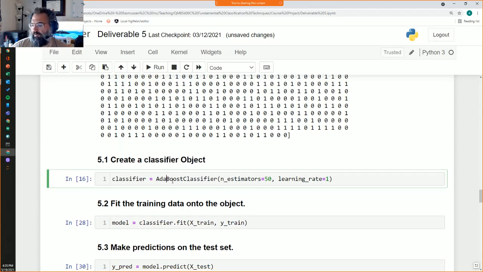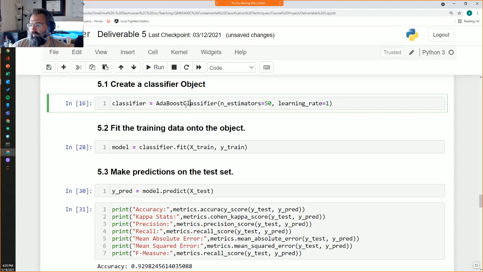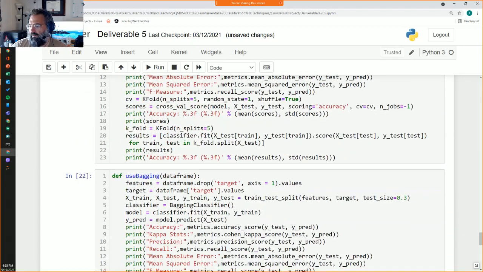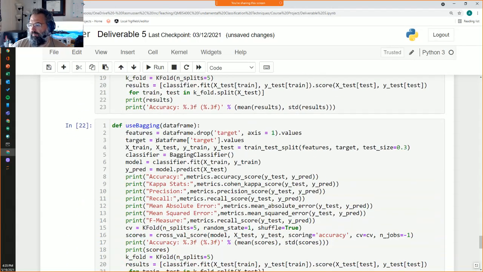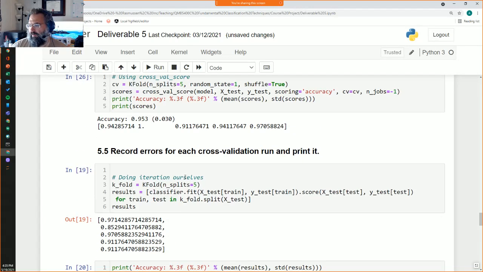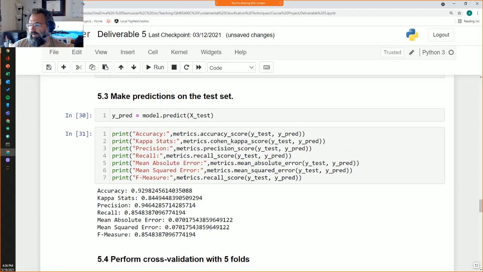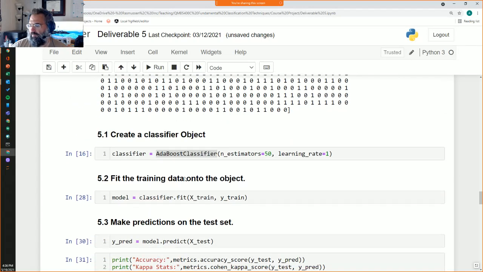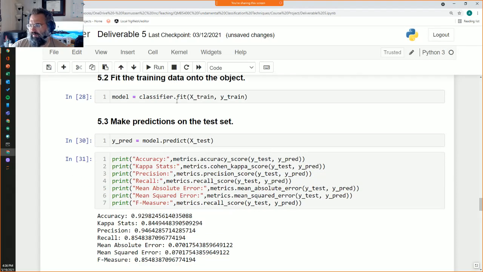So your next step would be to create the classifiers that are of interest. In this case, you're given the requirement to do two different ones, one being the AdaBoost classifier, the other being bagging, the bagging classifier. So I'm creating that here, but I ended up really not needing it. Probably should remove that, but it does give you a sense that you may create something one time and then move away from it later on, because what I ended up doing was writing a function to do the classification, because it just seemed like a cleaner way to do it.